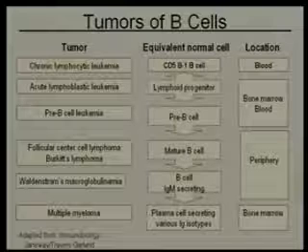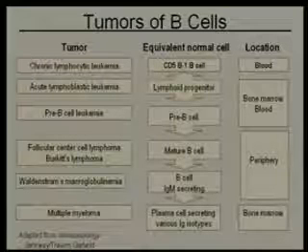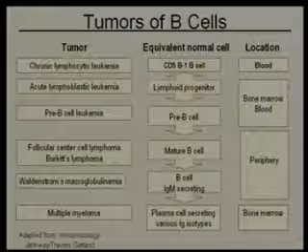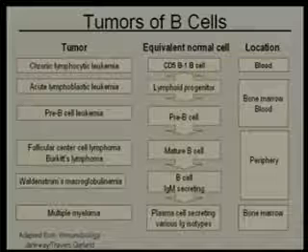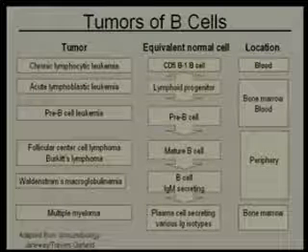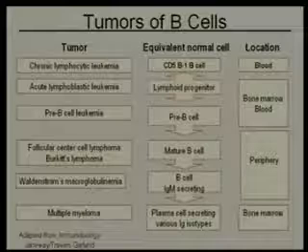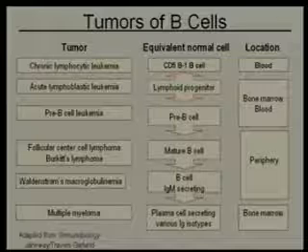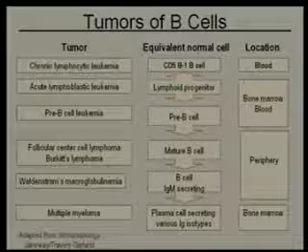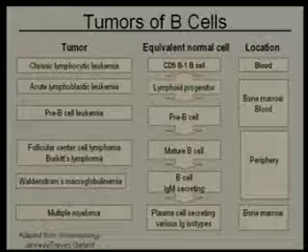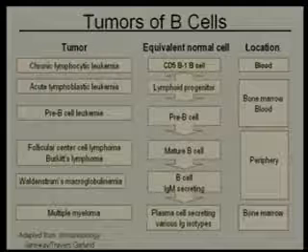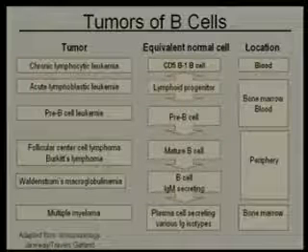Another important point when you look at the different types of B cells is that there are a number of different tumors that can develop with B cells. A lot of times you can actually classify them by their stage in development. Both the CD5 and the conventional B cells are generated from lymphoid progenitors. The tumor typically generated from lymphoid progenitors is acute lymphoblastic leukemia, and that's found in the bone marrow. Again, that's where the lymphoid progenitors are found.